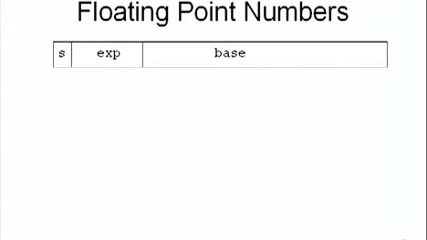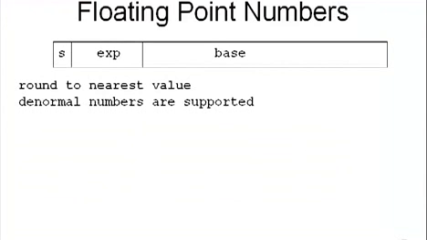The NASM assembler sets some defaults in the coprocessor for the way it handles floating point numbers. When the reduction in the number of digits is necessary, values are rounded to the nearest number, and the denormalized forms described earlier are supported. But there are some directives you can include in your code to change these defaults. This option will cause the numbers that cannot be represented in normalized form to be converted to 0. DAZ means flush denormalized to 0. This directive instructs the assembler not to flush denormals to 0.